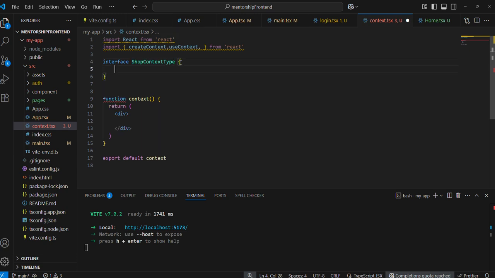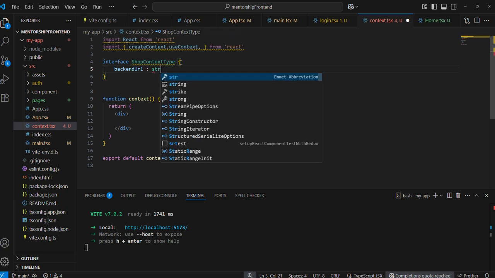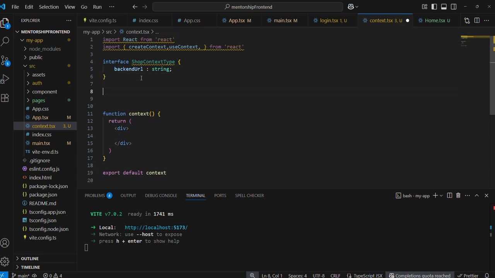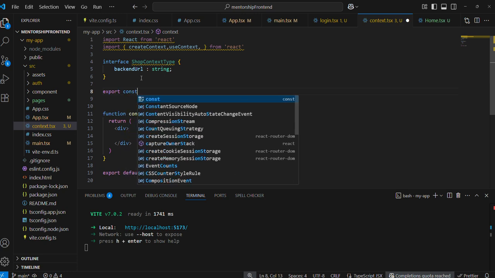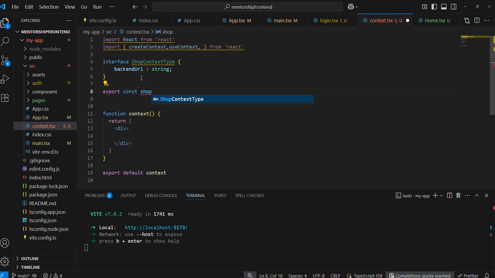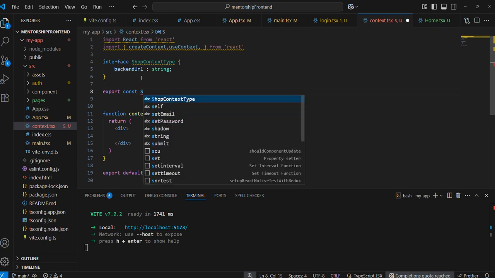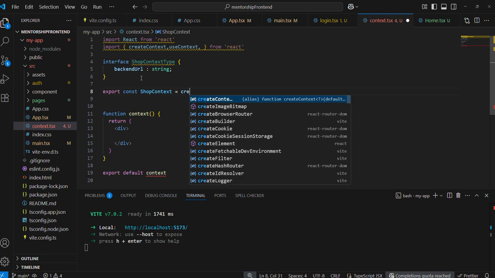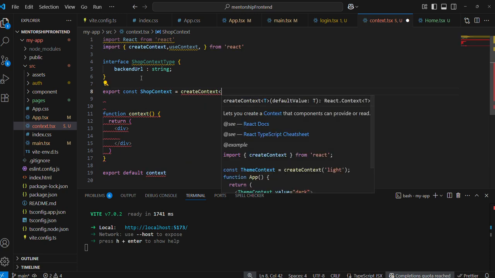Then we also name our type. You understand? Let's do backendUrl. This is what we want to be passing. What should the backend URL be? Don't forget it should be a string, right? Our backend URL is a string, and yep, we are good here. We can now do export const context, which is equal to createContext here. Then we pass in the type.